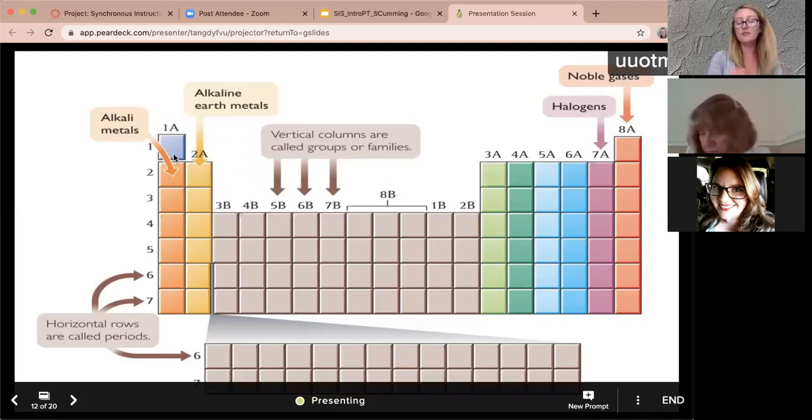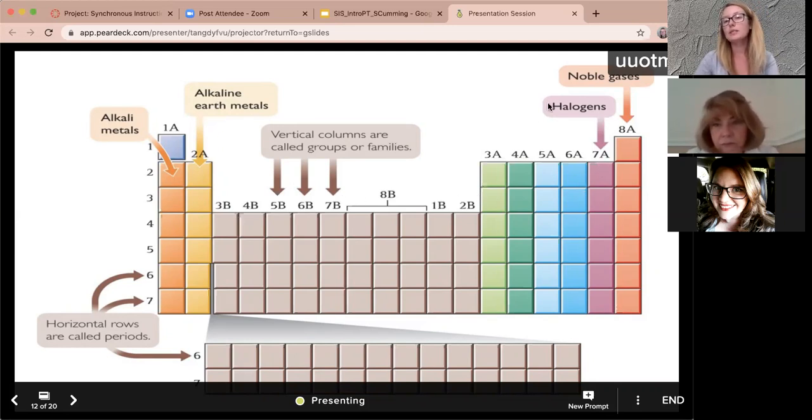Moving from left to right, we have group 2A, which are going to be our alkaline earth metals. Down in the bottom, we have the kind of brownish color. Those are going to be your transition elements. And then also at the bottom, we have our lanthanide and our actinide series. And those don't really have a special name per se. So we're going to go ahead and move all the way over to the right to group 7A.